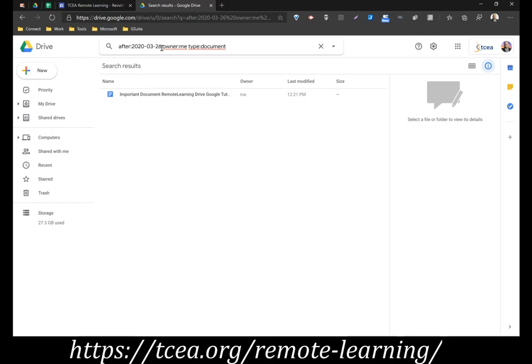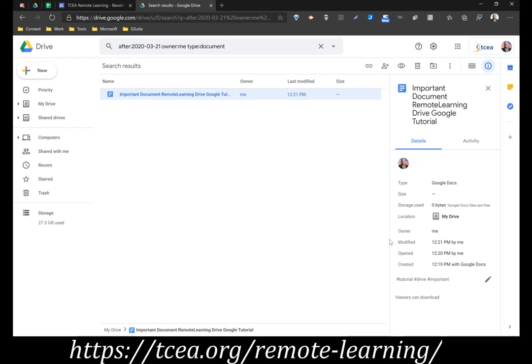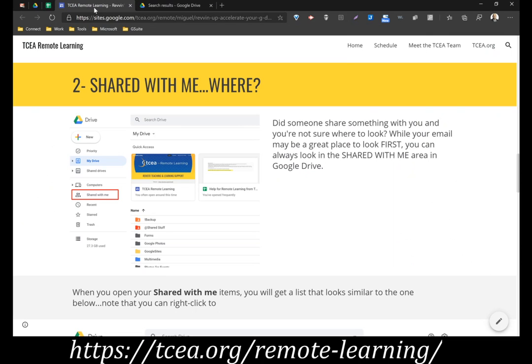So for example, let's say that you wanted to find all documents created on the 25th. Let's try the 21st. Okay, well, there you go. I'm getting a lot of the same documents. I think I was on spring break, so I didn't make any extra documents here. But this is just a quick way to tag documents that you're using and find them later.